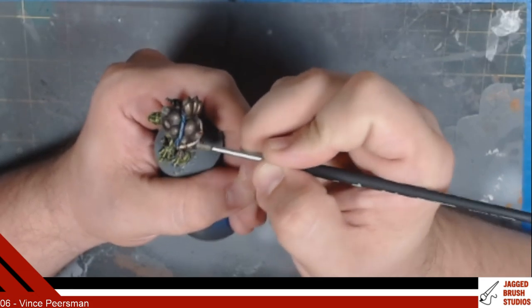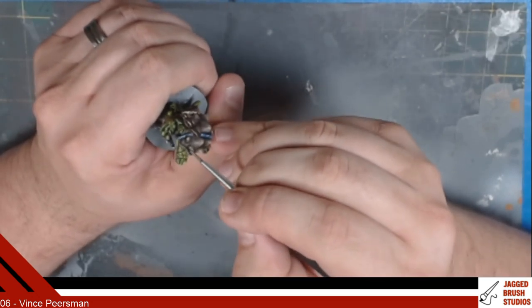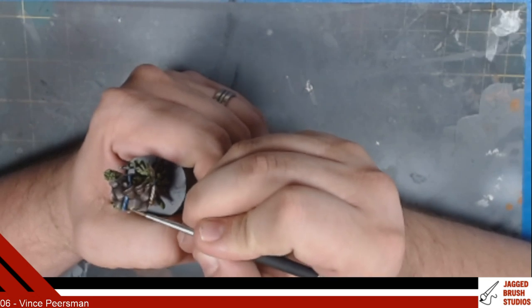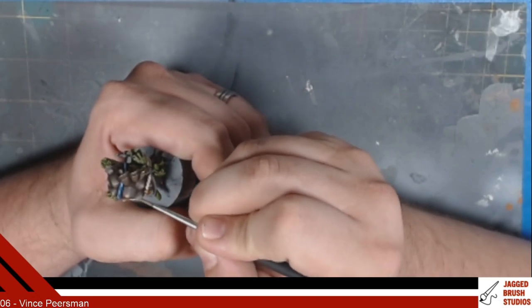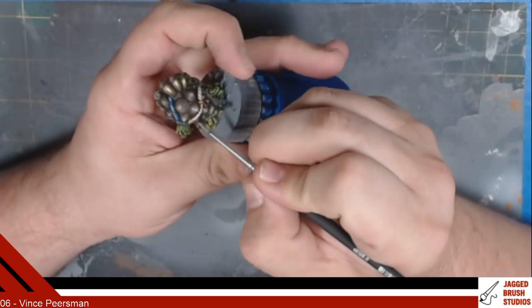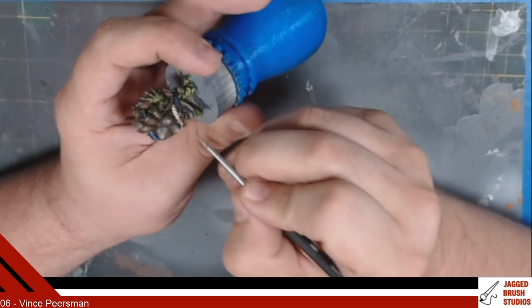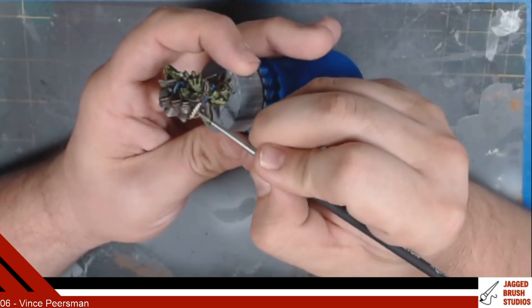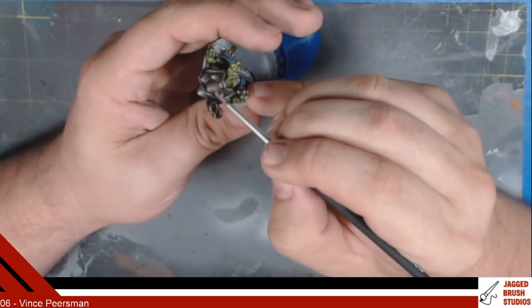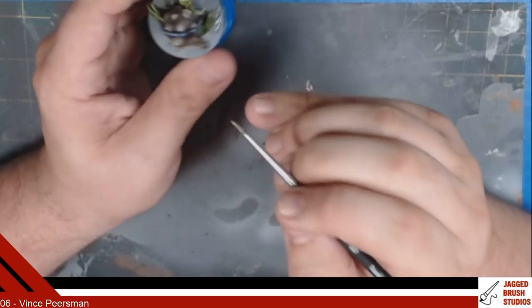Really thin paint here. Push up some of these tips of the shells a little bit more. Give it some more contrast. Again, you can do as much or as little of this as you want. Whatever you are happy with. Yep, there we go. That's what I was looking for. Just that amount of brightness.